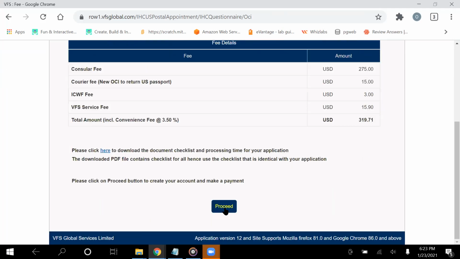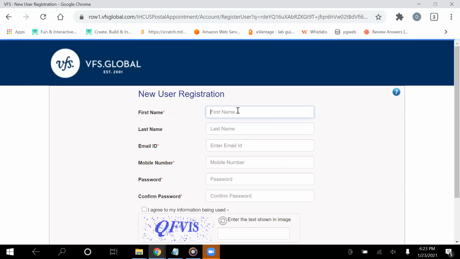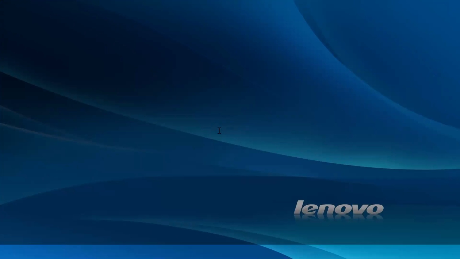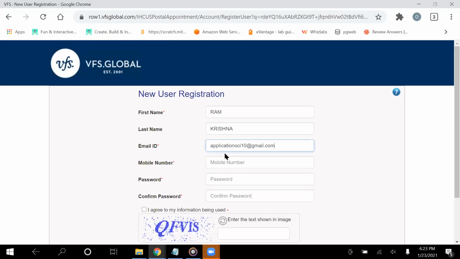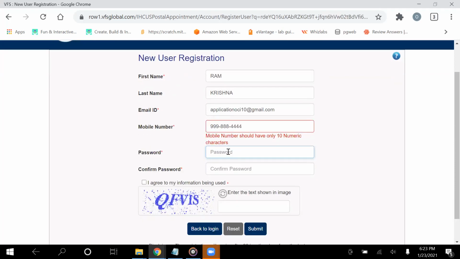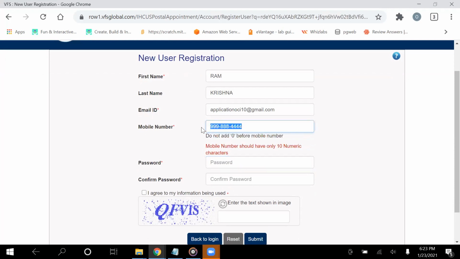So you hit the proceed button. First name, I remember, Ram Krishna, email, just give the same email. Let's go ahead, give the same email. Mobile number, 999-888 something I'll give. Let's see what happens. Mobile, okay.